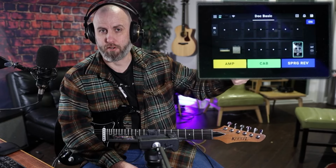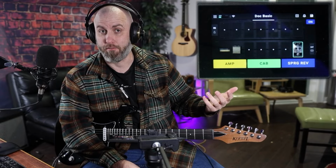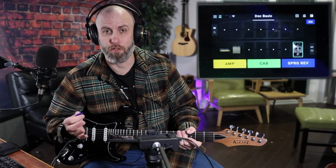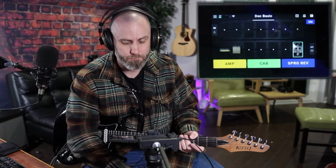So it's very similar to just walking into a room with your favorite combo amp, setting it down, and then plugging your guitar straight into the input. And that's the sound that you have, right? But a lot of guys, they want effects. They want some overdrive. They want some delay and some tremolo and some other things. So let's go ahead and add those other elements.